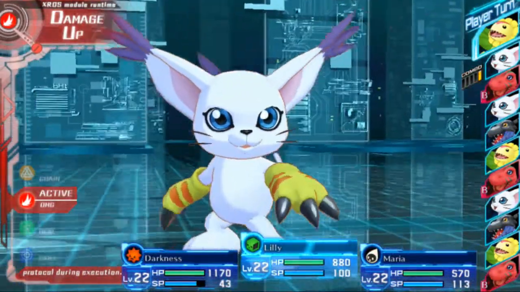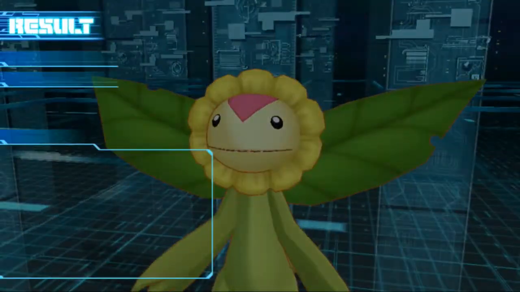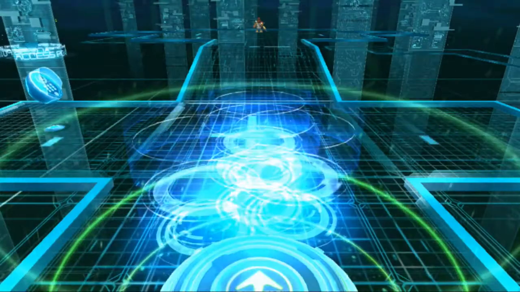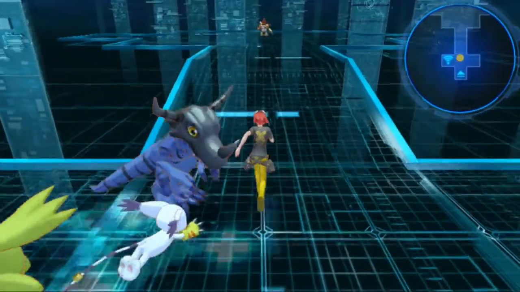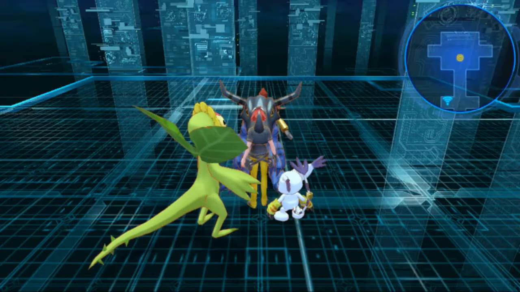Oh, man. All that talking without a drink break. Whew. It's already bad enough I have a split in my nose where... Oh, wait. Brave Point E. That's some good stuff. That's free EXP. I got a split in my nose from how cold the air of the region is and all that. Oh, I go back to Eden. There's a Clockmon. Alright, we're good.